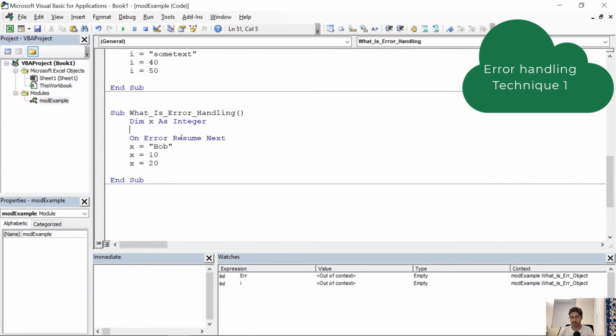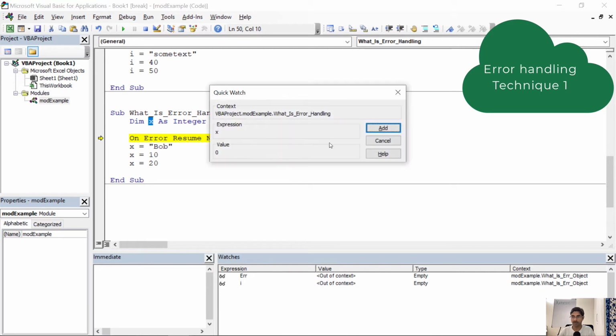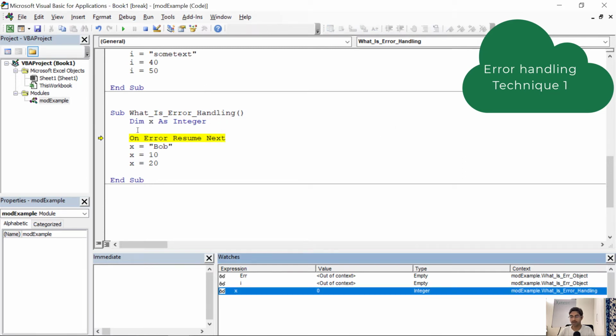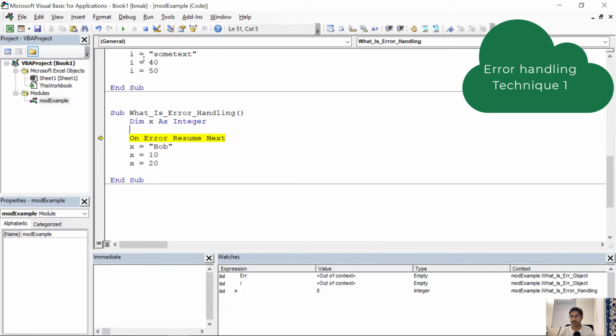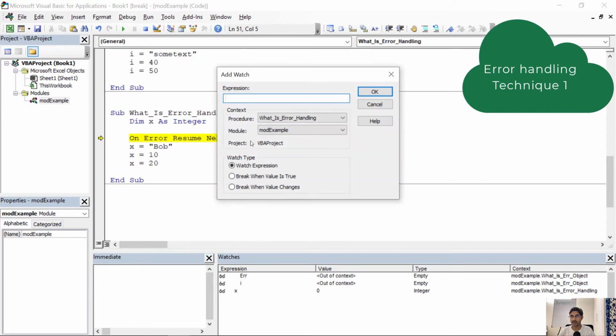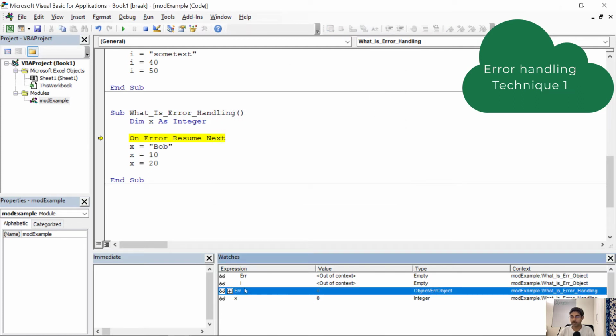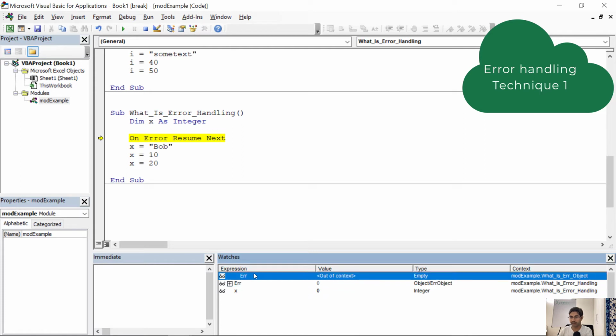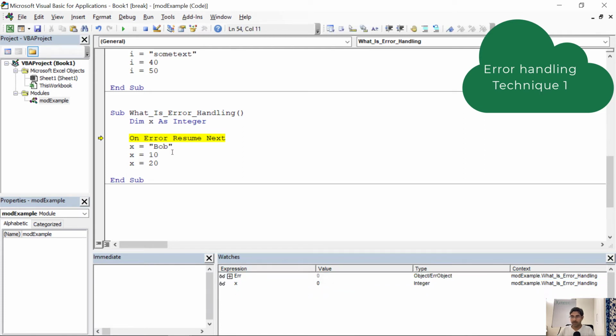Now let's execute this, and also let me add this to the watch window by pressing Shift F9, and also add the ERR object, and just press OK. Let me delete this I and the old ERR.